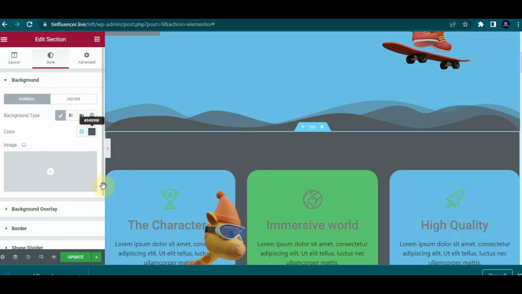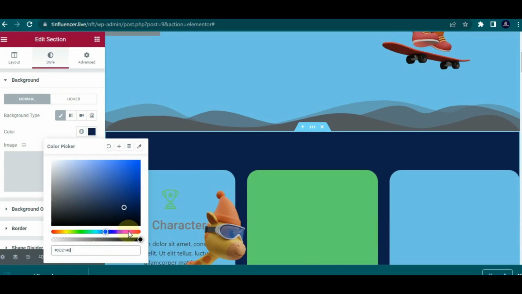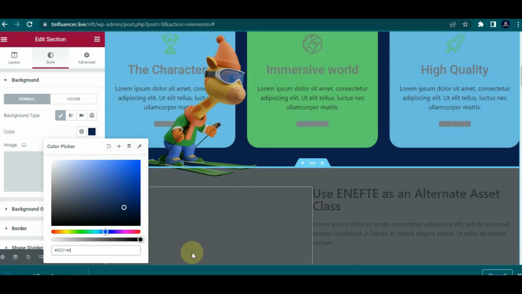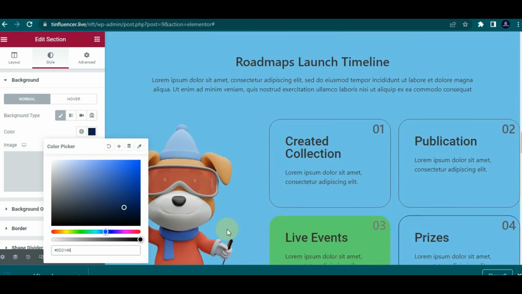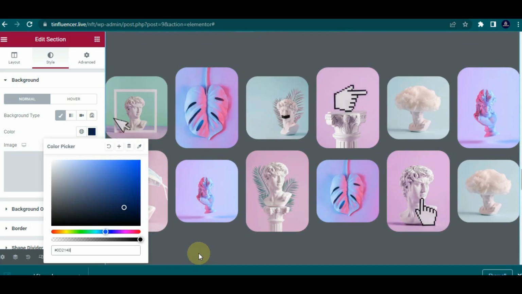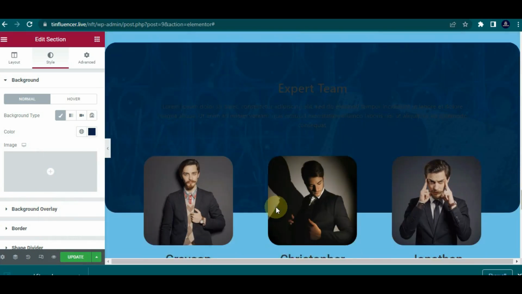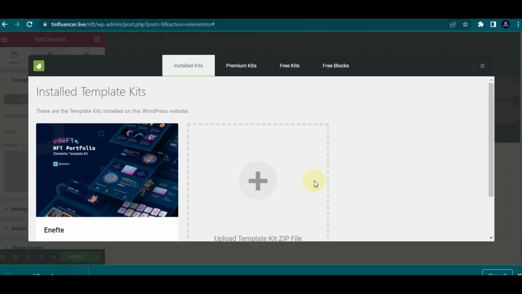Choose the color. I'm not going to do everything on this tutorial because it's actually time consuming, and we don't want the whole tutorial to be covered with just this process. I still want to show you how to set every other part up. So this part, you can set this part yourself, which is quite easy to do. So now we want to add the last part, which is called the footer.